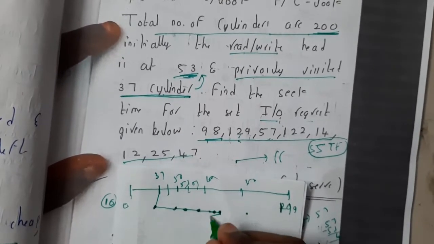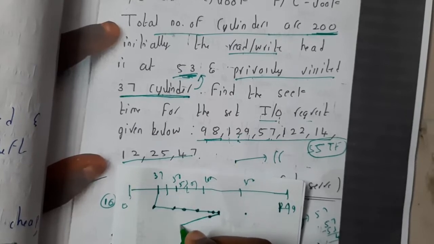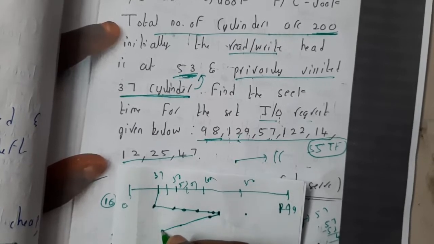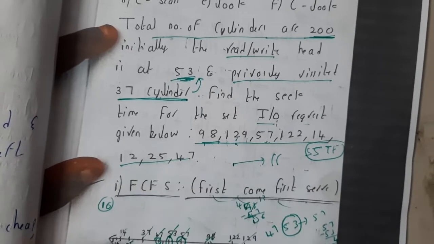It returns back till 47, and after 47 it moves to 25, after 25 to 14, 14 to 12. This will be your diagram. If you want to calculate the seek time for this, calculation will be done in the same way.